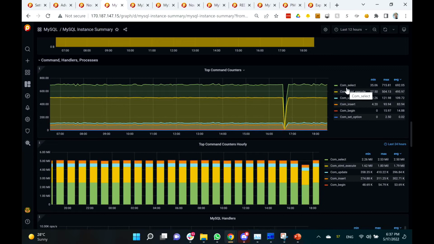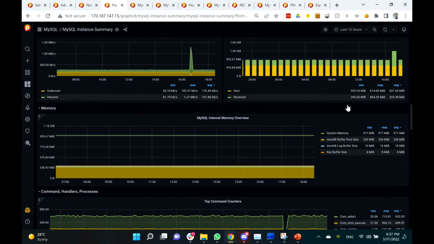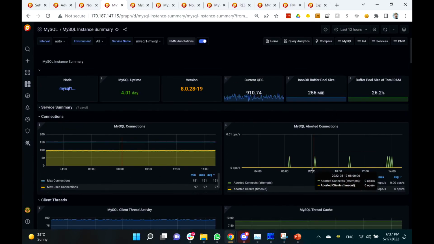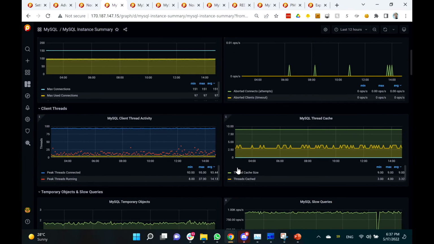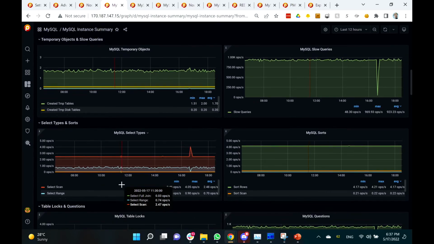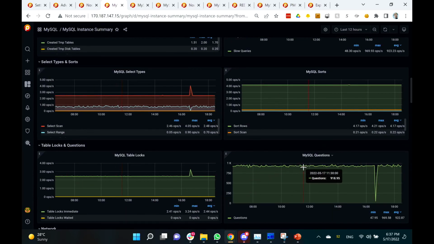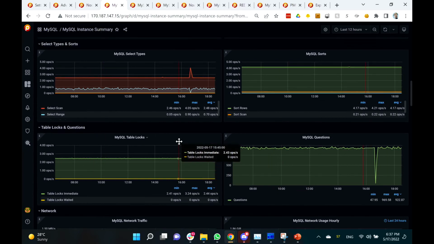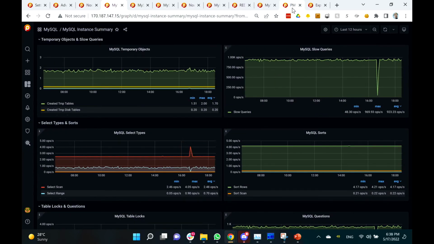So a select prepared statement will be in executed prepared statements as well as in select. Sometimes you'll say, well, if I look at the number of Com commands, it's larger than the number of overall queries. Where do we show that? It should be somewhere here, no? Yeah, MySQL questions. You may have the total number of Com commands exceeding that number, which doesn't make sense unless you look at double counting.